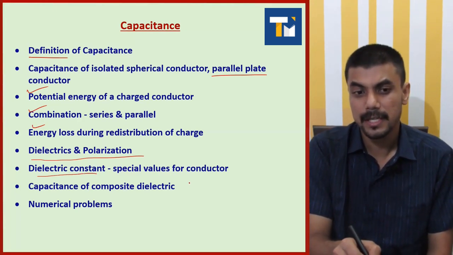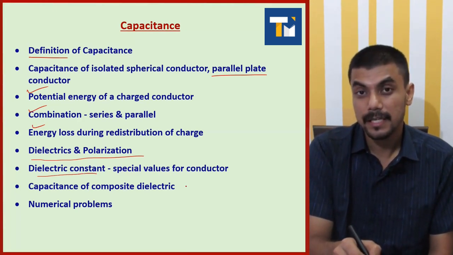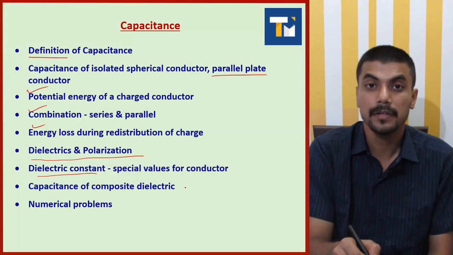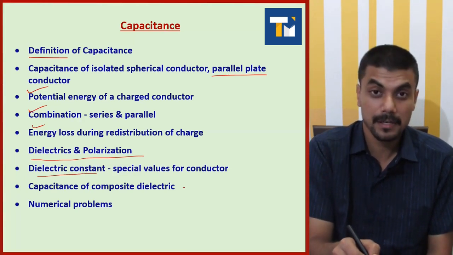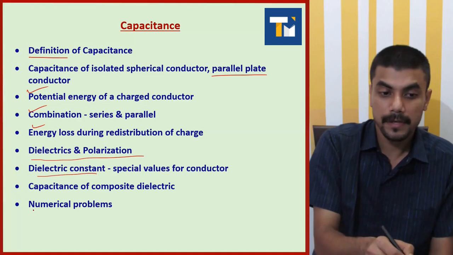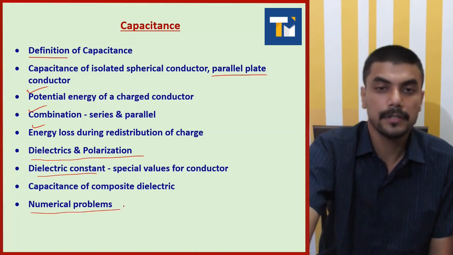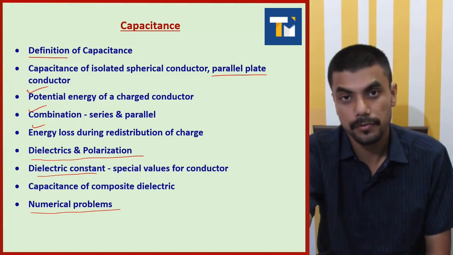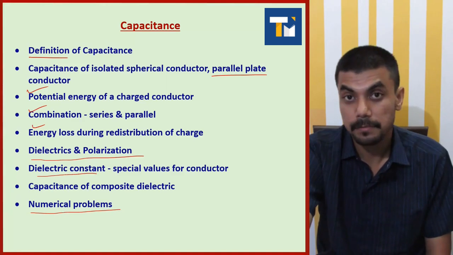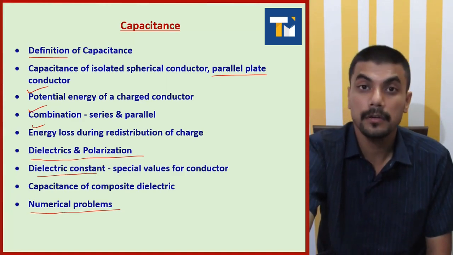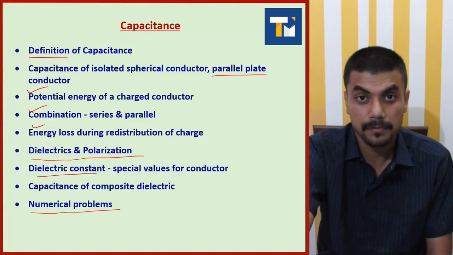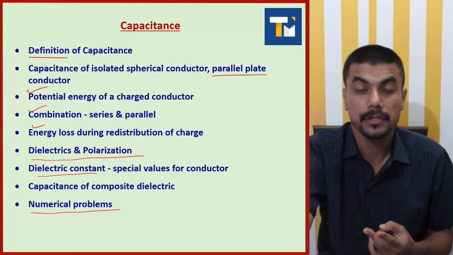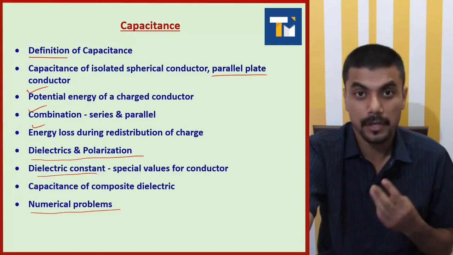And then we'll see how that can be applied in the case of a composite dielectric, where the capacitor comprises two dielectric media, and we can extend it to multiple dielectric media. And finally, of course, we will have a discussion on numerical problems, on the applications of what we have studied so far. And after that, as I have mentioned before, there will be a chapter solely on numerical problems of all the chapters that we have done so far, which means Coulomb's law, then Gauss's law and its application, then electric potential, and then capacitance.